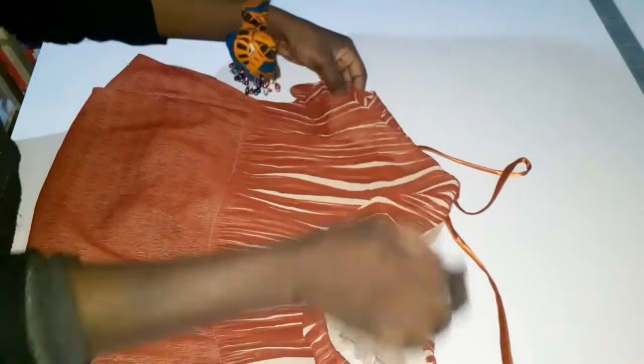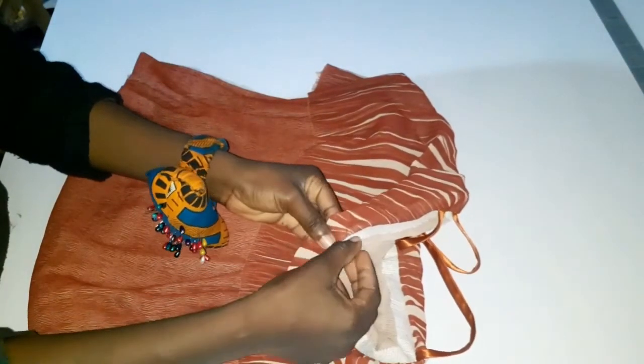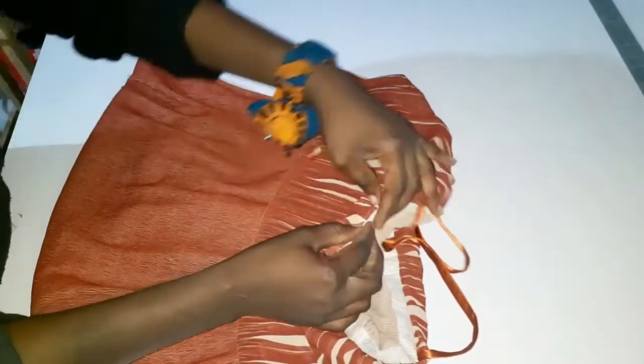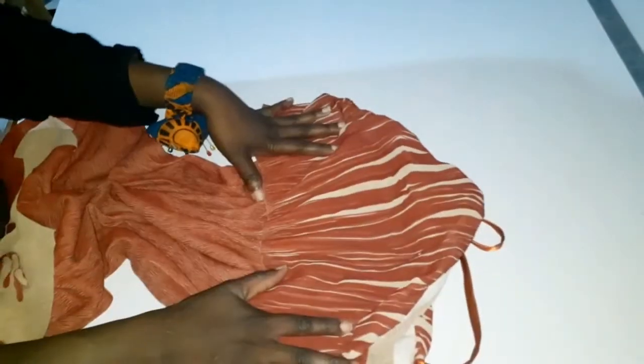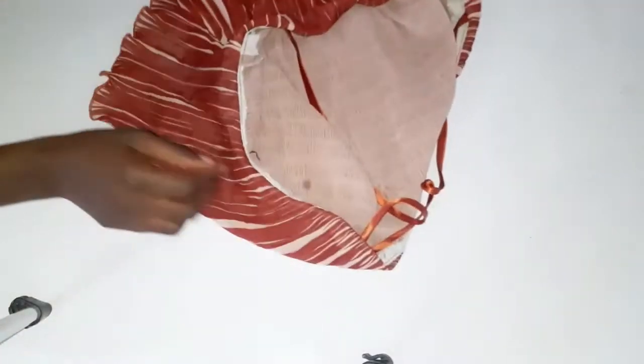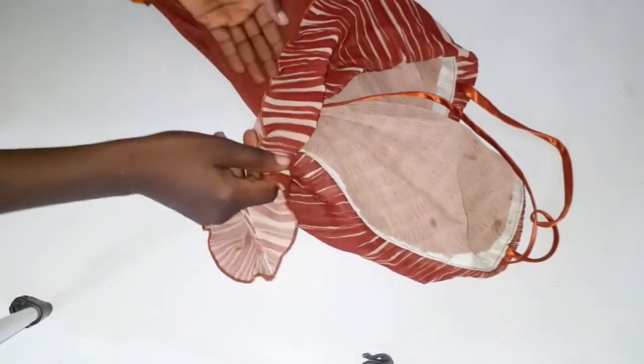So for finishing touches, I'm going to be understitching the neckline so that I have a really neat finish. And for the hemlines, I'm just going to overlock them. So here's my dress done. Yes, I've understitched the neckline. It has this really nice finish. You won't see anything poking out.